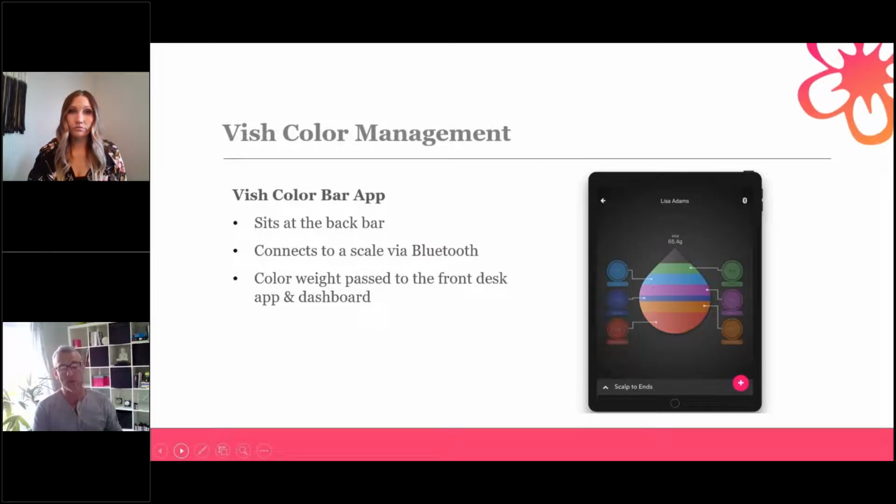So what we do, first of all, is when you were set up with Vish, we integrate your POS, we integrate Rosie with Vish. So your hairdresser walks in, comes to start their shift for that day, and they go into the iPad on the hair color bar, and they see their schedule, all the clients that are getting hair color for that day. So client Jane Smith comes in, you press her name, and you see that she's getting a highlight and a toner service. And instead of mixing the old way, which was mix on the scale or pour into a beaker, just mix on our scale and we'll record everything.